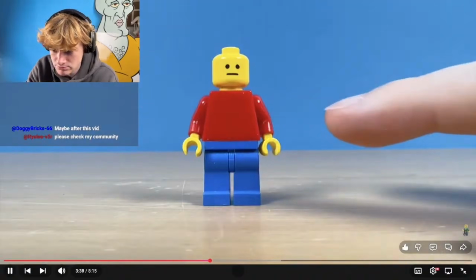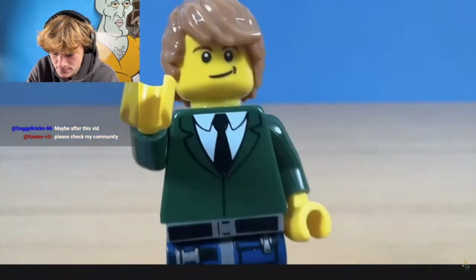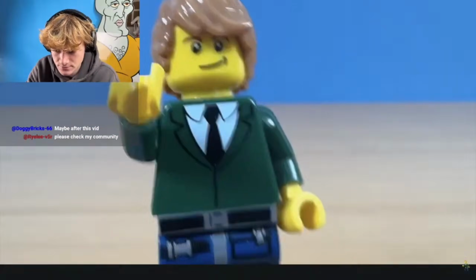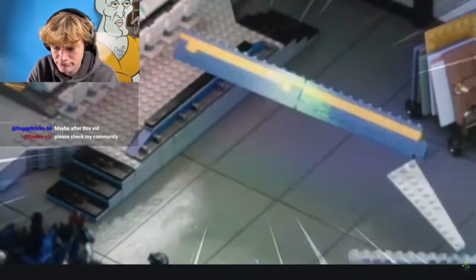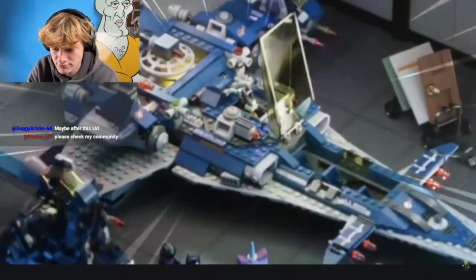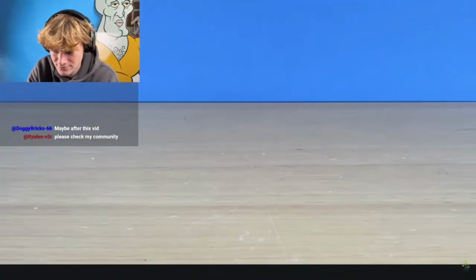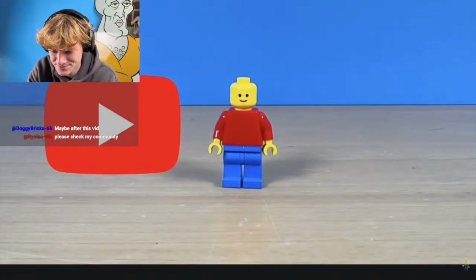Since it can't actually move in real life. So, next up, I want to animate the minifigure building something like a true master builder. And since I want the minifigure to build something really fast, I'll use the super speed techniques from earlier to animate this minifigure building the YouTube logo out of Lego.